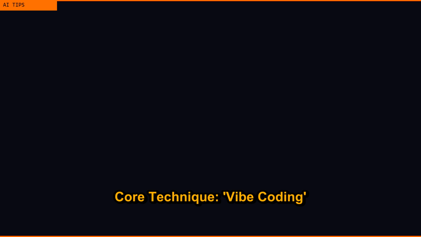Vibe coding in action. Step 1: Input your app idea using natural language, e.g., create a simple habit tracker app for daily tasks with reminders. Step 2: Upload multimedia, images, audio, video to integrate into your app's design or functionality. Key variable: refine your initial prompt with descriptive adjectives and desired functionalities for better output.